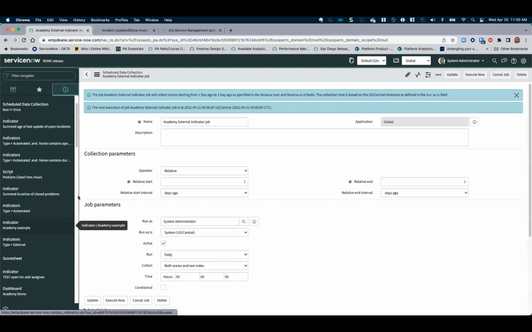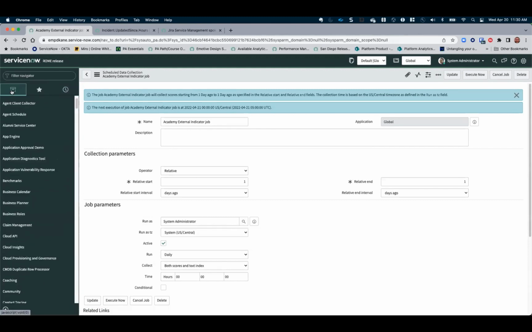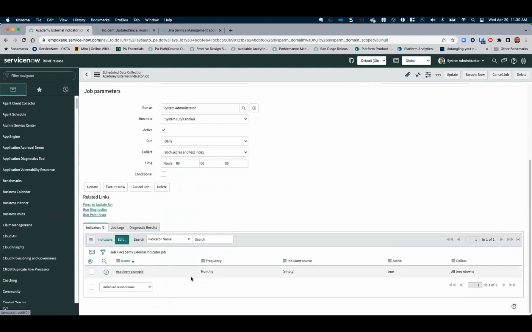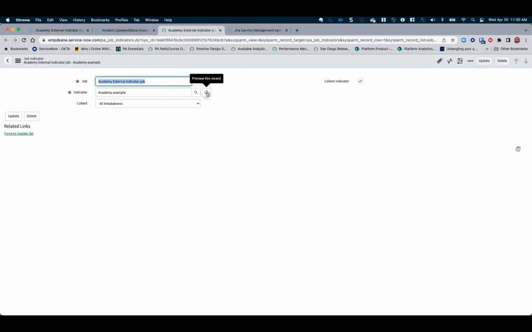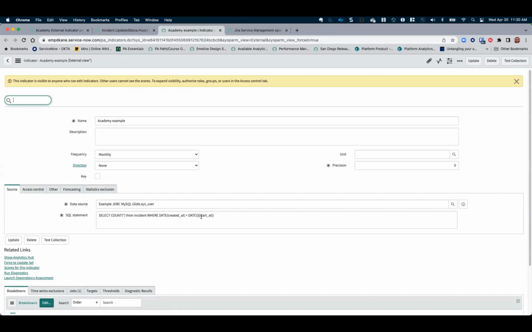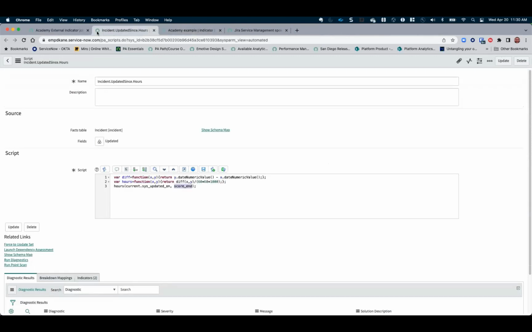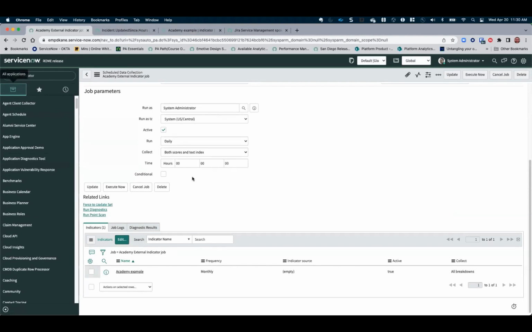Yeah, it was Academy example. That was the one I used. So when I add in the Academy example, what that SQL statement is going to do on my indicator is use that start at as the variable, looking at the start at from the job itself.